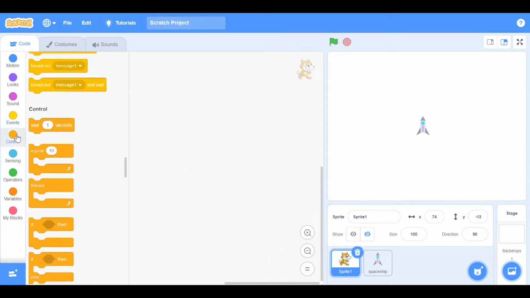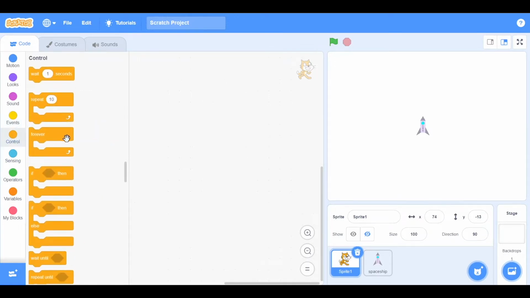And then in here we have our control. So this is going to use blocks such as forever. Forever is a really important one as well. Let's make sure that forever is always checking, all the time. We will use this a lot because we're always having to check for things like if we're pushing the key or if we're touching something.